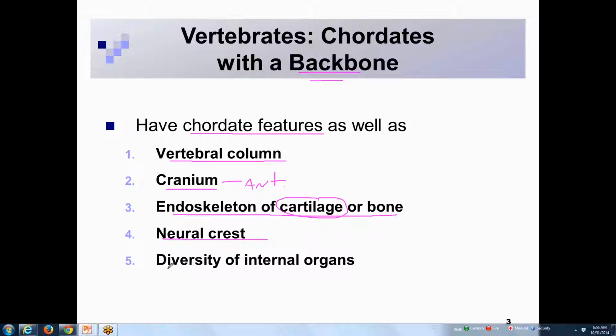And then we get into the diversity of internal organs. We see that in vertebrates. Instead of just a few basic internal organs like a pharynx, like an esophagus, we start to see things like the liver, which is going to be playing a role in regulating blood sugar level, breaking down glycogen into glucose, turning glucose back into glycogen, also secreting things like bile for fat digestion, and kidneys, which concentrate liquid wastes to remove liquid waste. That's a big step towards living in a terrestrial environment.